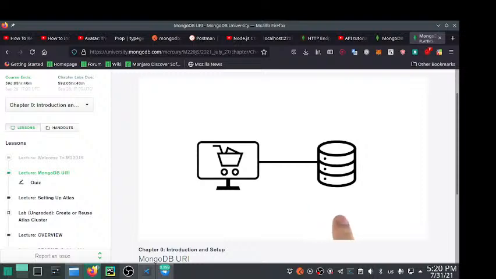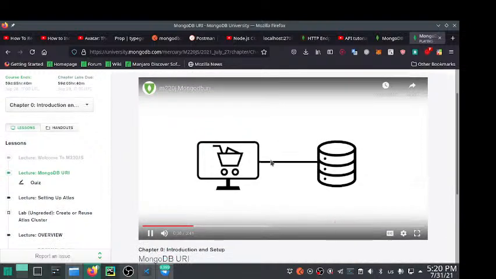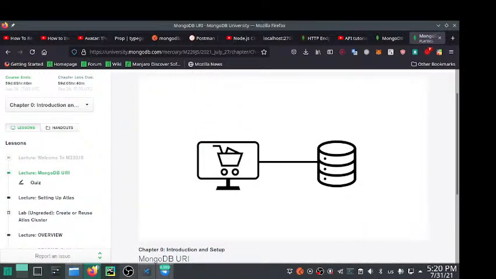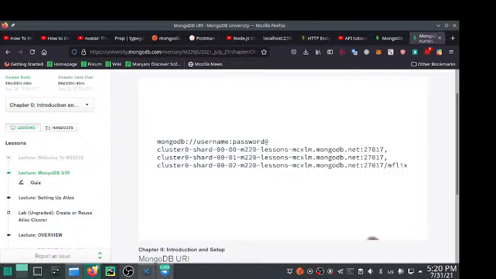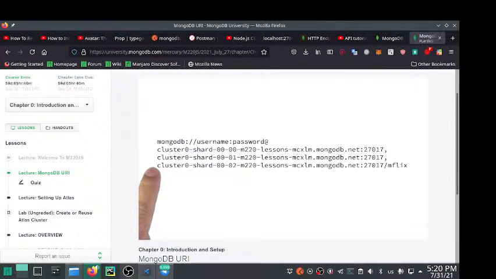Basically, everything about a connection to MongoDB can be defined in the URI string used to start the connection to the database. This is the standard URI string. In order to use this URI string, we have to be explicit about the host names of each of the servers in our cluster. And if the host name of one of the servers changes, we have to update the URI string to account for it.